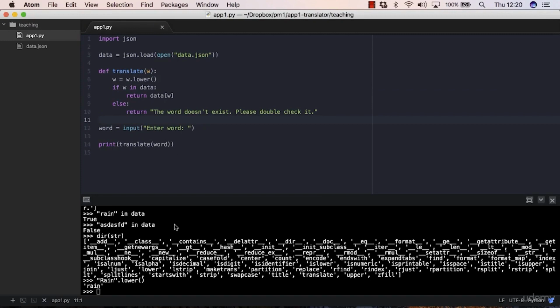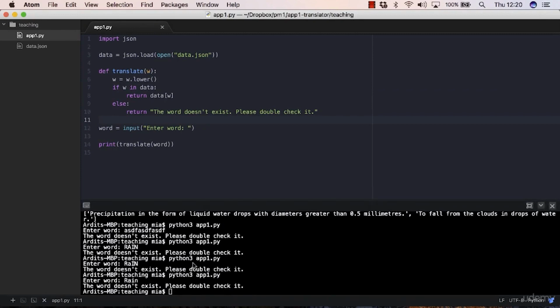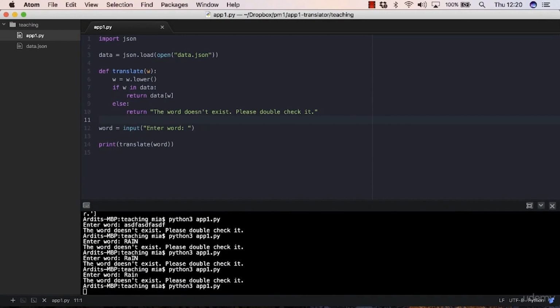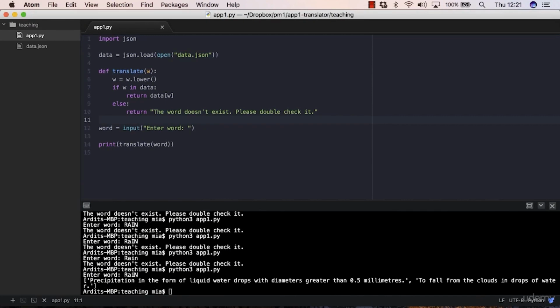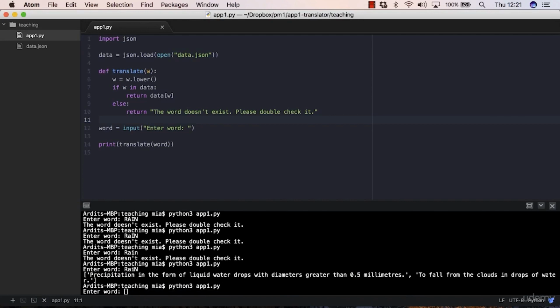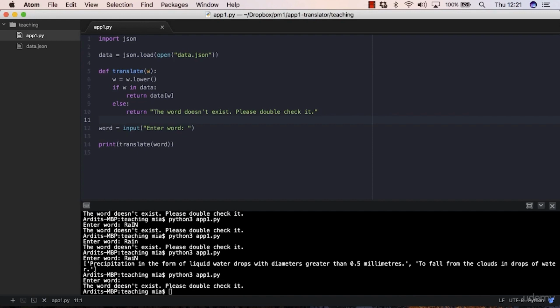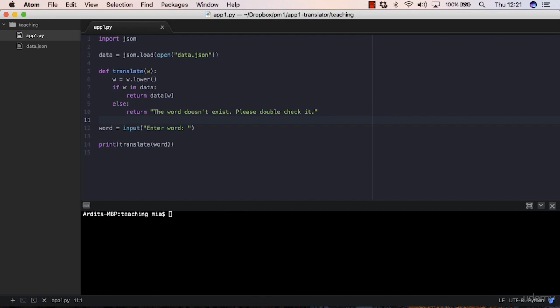Let me do a quick test. Rain, and you get the correct definition of rain. So let's think about more possible values that the user may input. Let me clear the command line so you see better.